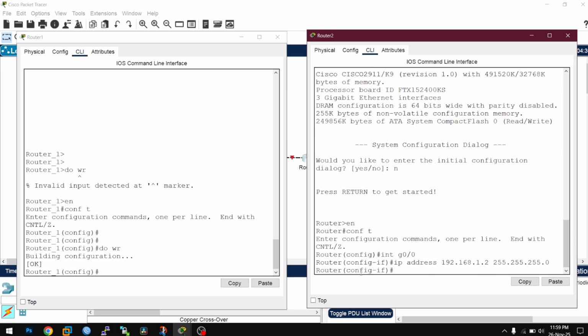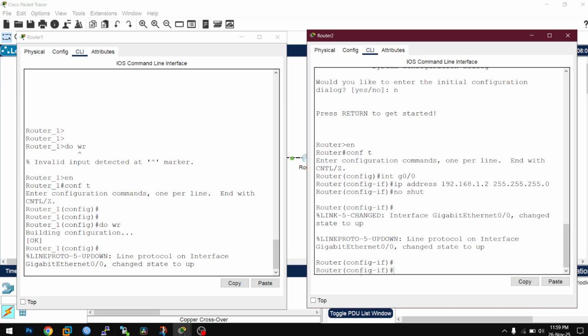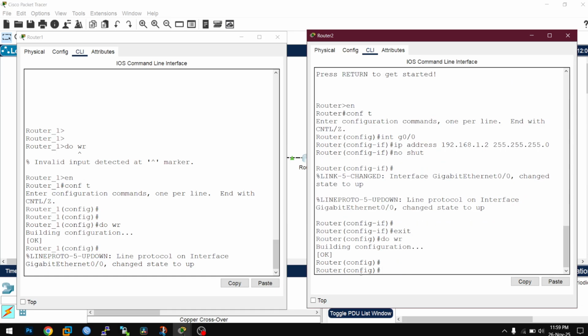Okay, so again, no shut, then exit, and do write. Yes, now it's saved. Now, how do we know if it's working?